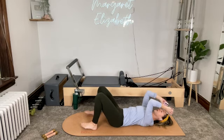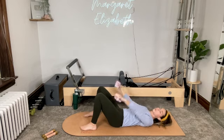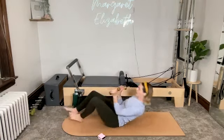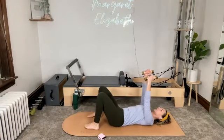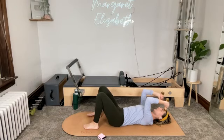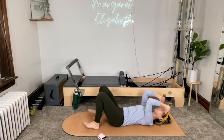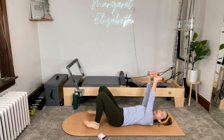You can either have your palms facing each other or maybe your palms facing up, whichever feels more comfortable with whatever kind of weights you have. For me, when I hold on to my 1 pound weights, it makes the most sense for me to have my palms facing each other. Even with my 3 pound weights, that makes the most sense. But could you have your palms flipping up? Sure. Does it make sense for me and my body? Not really, but you can definitely try it. Bend.